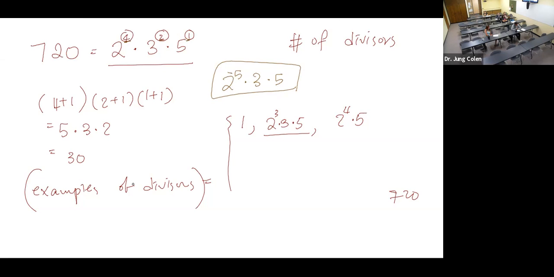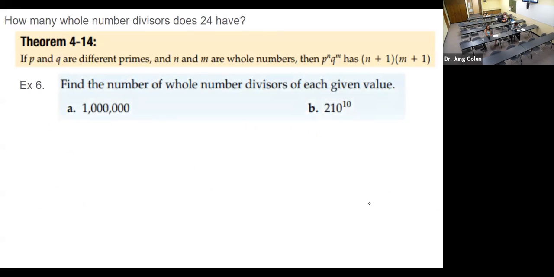Okay. So prime and composite is a very good topic that we can do with your students. Now I'm giving you a big number. We have been practicing with relatively smaller numbers than this. Now I want you to find the number of whole number divisors, the same thing, for each of these. How do we read this number? 1 million. Okay, 1 million. How about this? 210 to the 10th power. It should be a really big number, right? You don't want to find what 210 to the 10th power is.